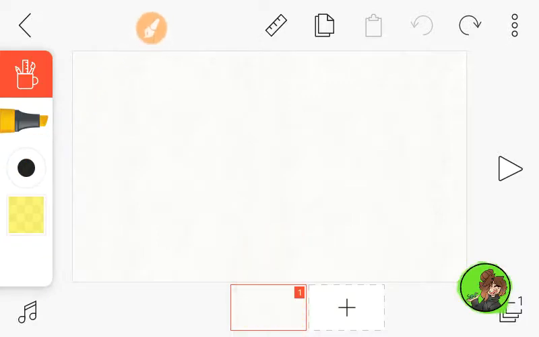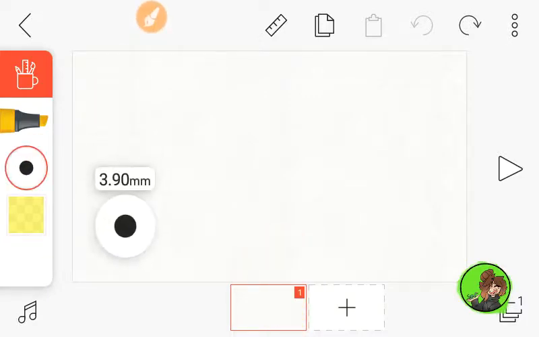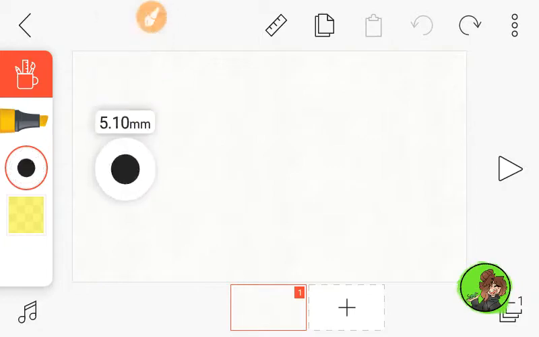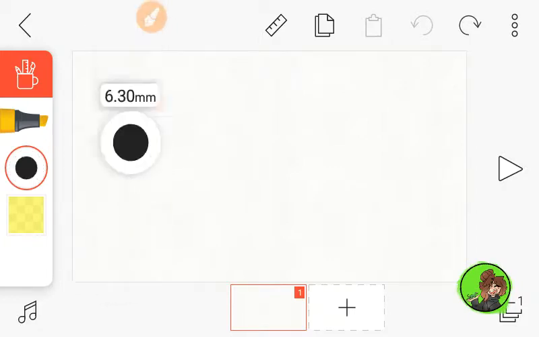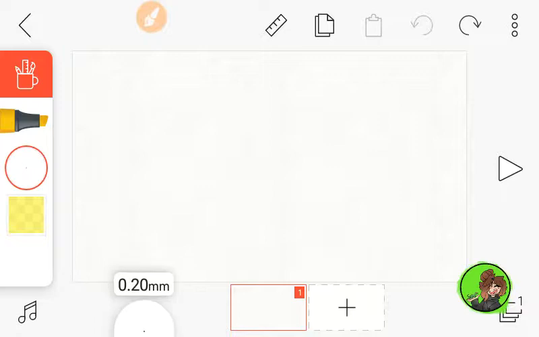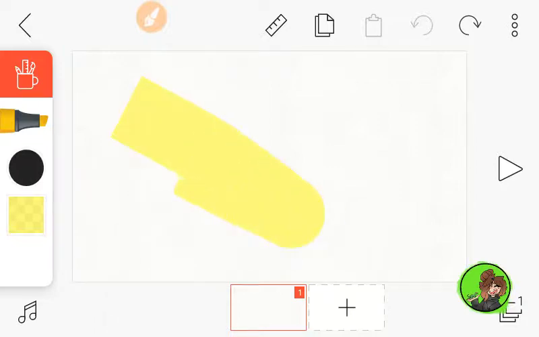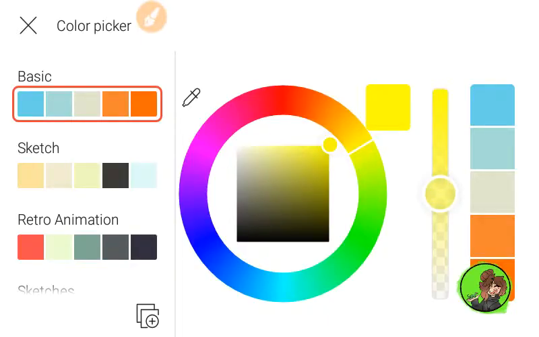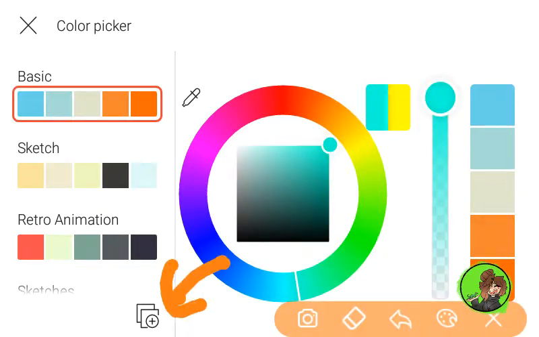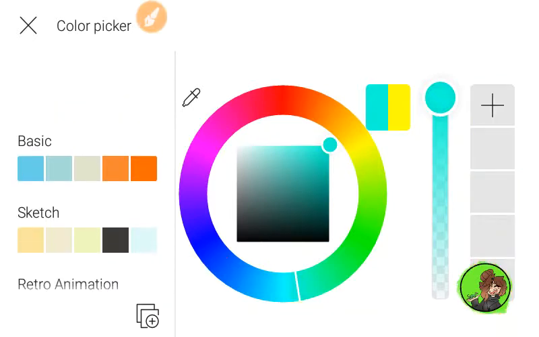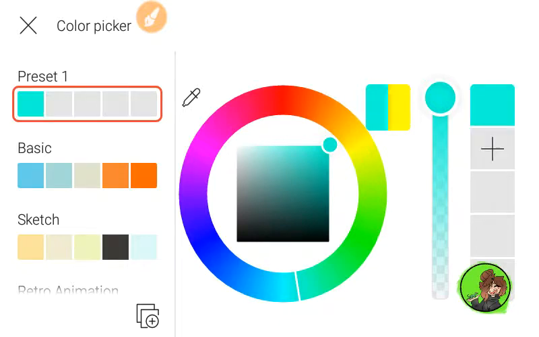Also, you can change the size of your brushes by scrolling this up and down. Up makes it bigger, and the smaller is down towards the bottom of your screen. And that just changes the size. And here, if you click on the square, you can change the opacity and the color, and right here you can change preset colors. By clicking on that, it gives you this new thing, and you can make colors, like this.